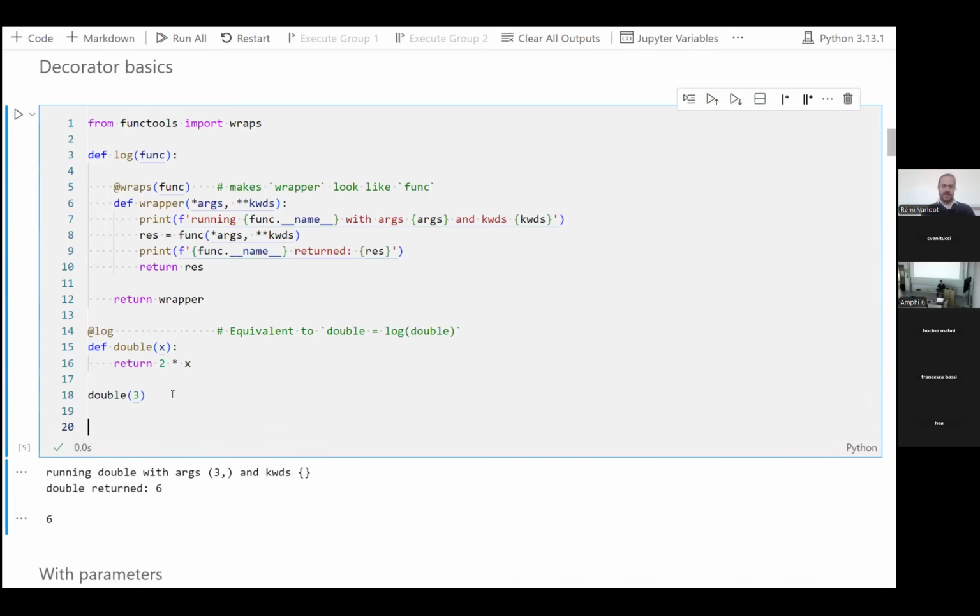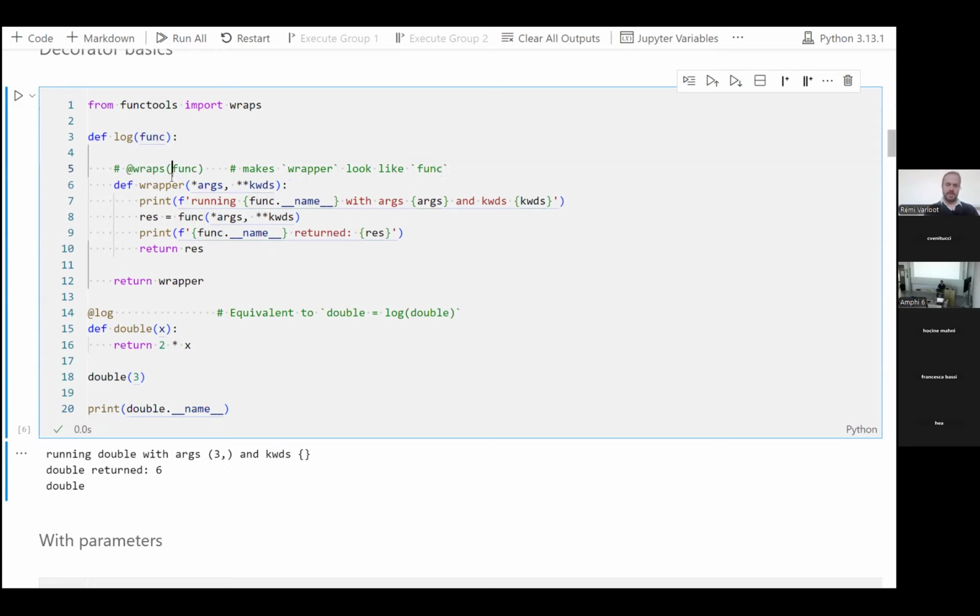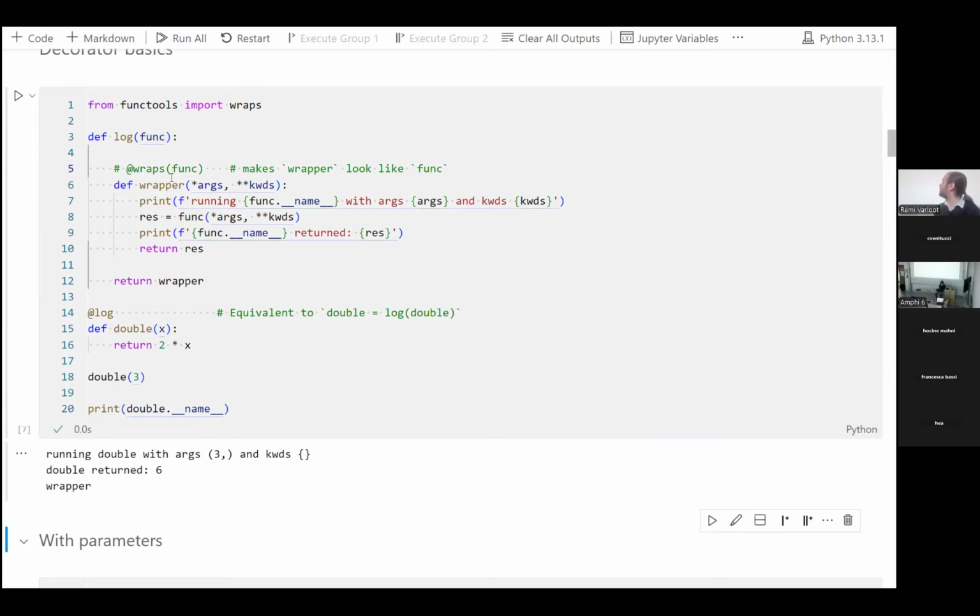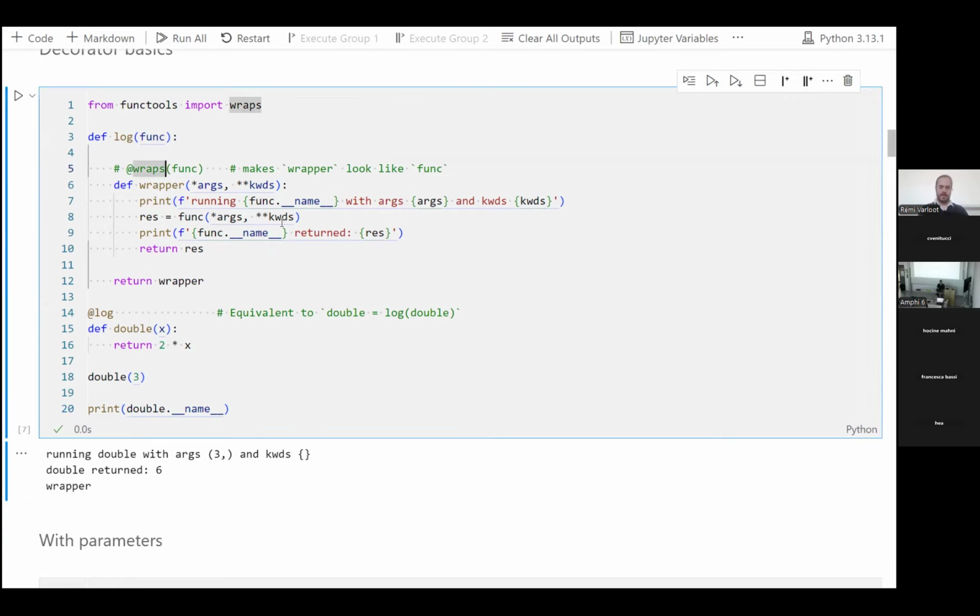What's interesting here is if I print double.__name__, double is called double. If I don't have the wraps, double is going to be called wrapper because that's the name of the function I'm calling. So wraps is a nice utility when you're doing decorators, which allows you to say this decorator will look from the outside like the function it's wrapping.